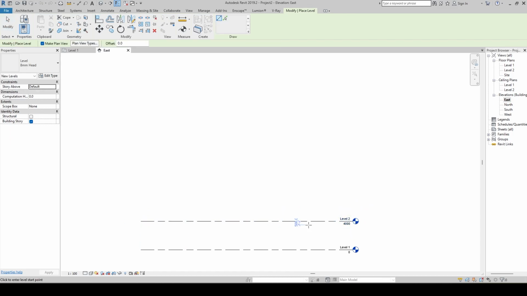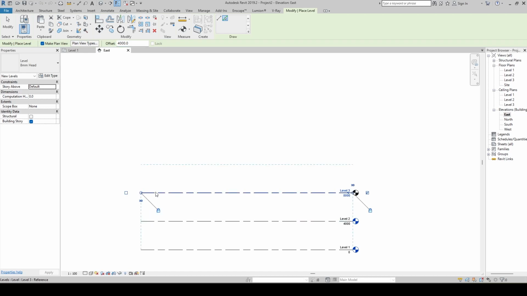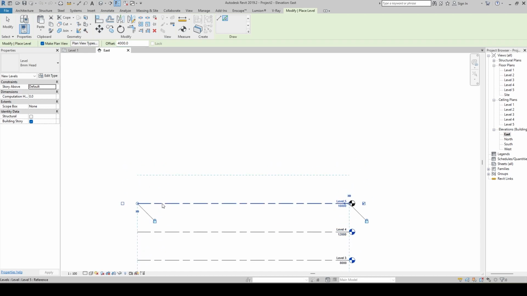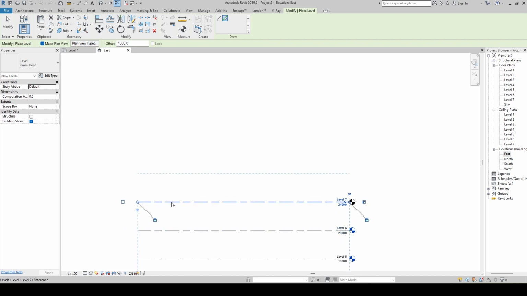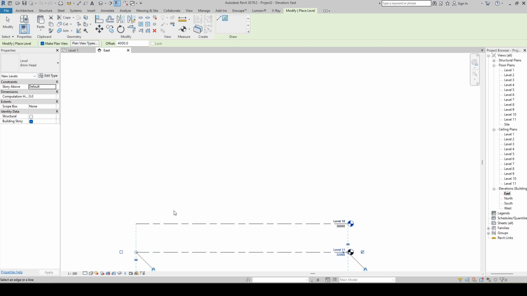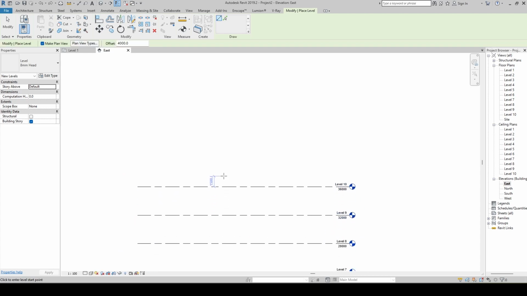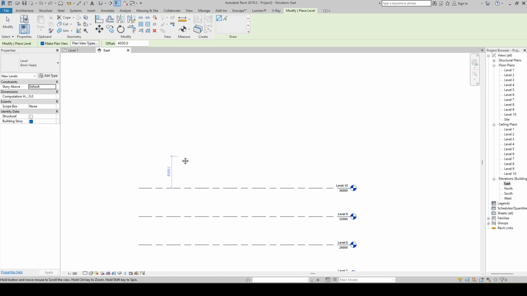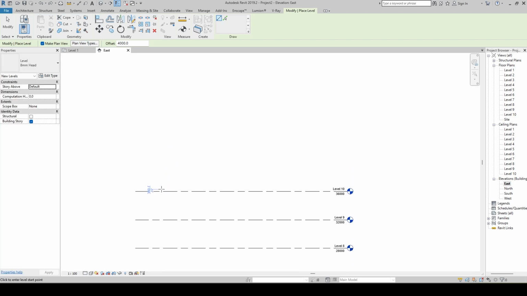I'm clicking on the CS. I'm just selecting and the pick a line. I just give the offset as 4000, or maybe the 4 meter. I create this way and I add the levels. Okay, just level. I think it has been taken double. Pick a line offset. I think it's gone down. So 9. Pick a line offset.